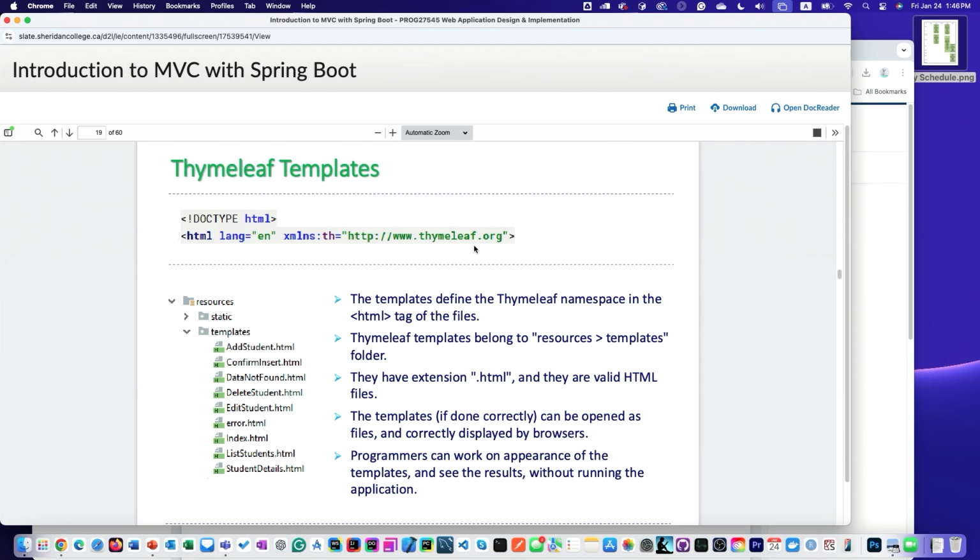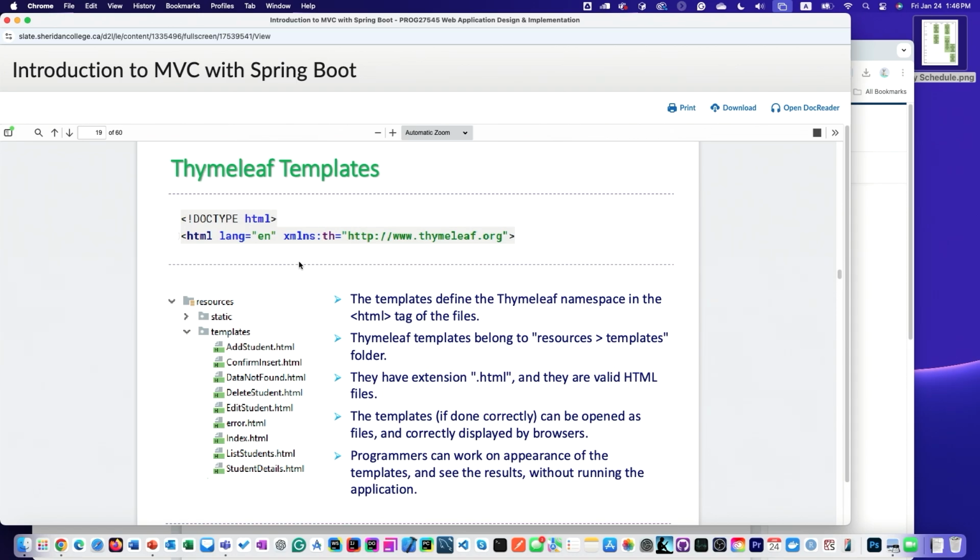The reason is that HTML is adding features all the time, and all the browsers should not freak out when a new feature comes. So for these reasons, the default behavior of all browsers, this is standard for the web, is to ignore things that you don't understand. So in a template, th, Thymeleaf defines the namespace. You can rename th to something else right here, and it will still work, but don't.